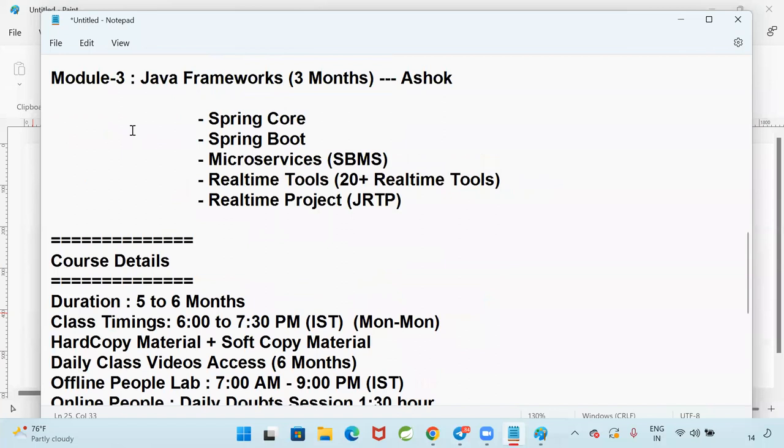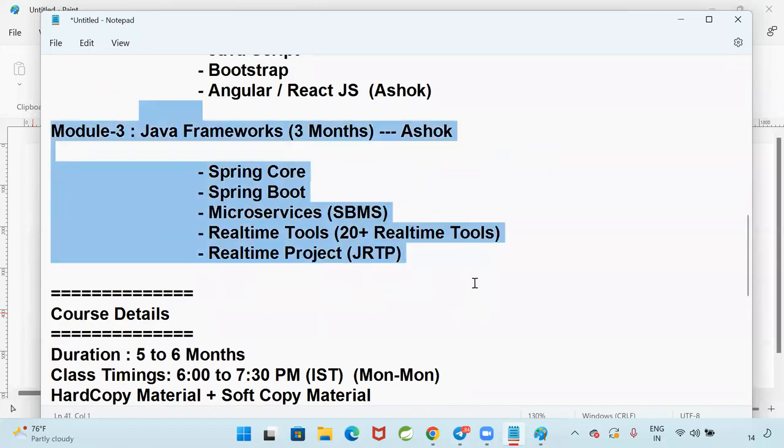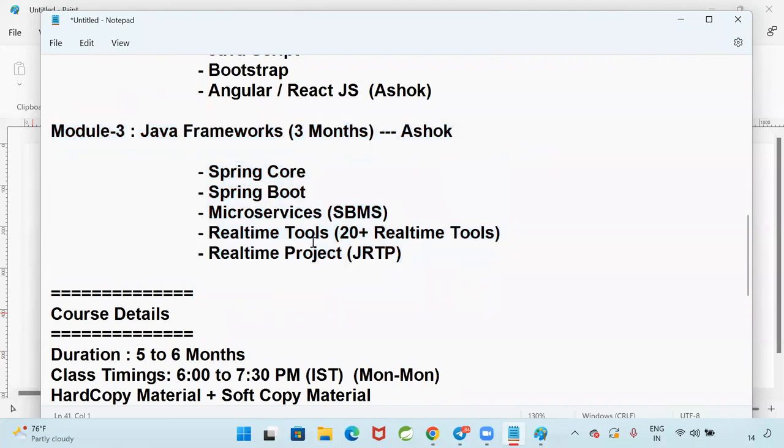When it comes to module 3, daily 2 sessions. Daily 2 sessions, because to be frank, my Spring Boot microservice will take 3 months of time. My real-time project will take 3 months of time. So that's why within 3 months I cannot complete both. You need to attend morning 1 class, evening 1 class. Both you can attend parallelly. Spring Boot microservices, real-time project you can attend parallelly.